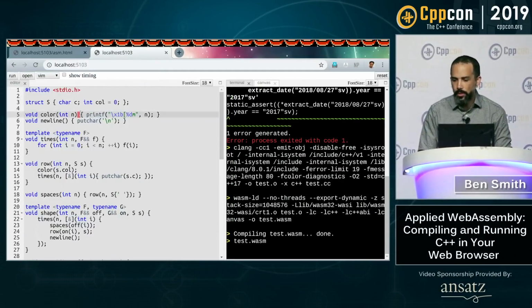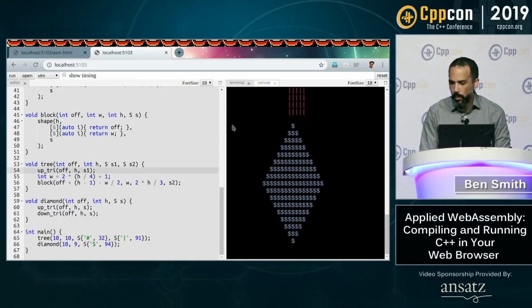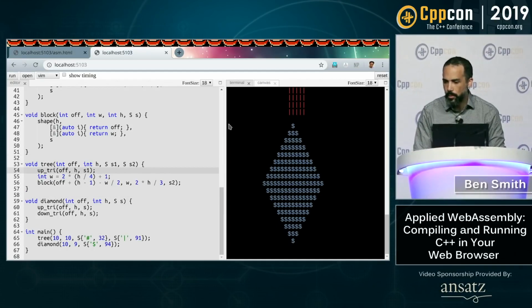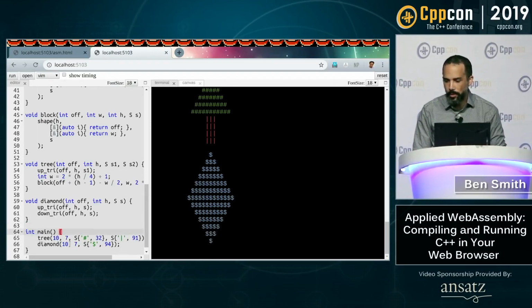Okay, so here's some silly stuff that I was playing around with. You can see some lambdas here and things like that. That's too big. Actually, I can just change it. Let's change that to be a little smaller. I added some stuff where you can draw a tree and draw a diamond, and yeah, ASCII art.